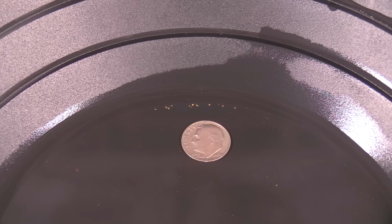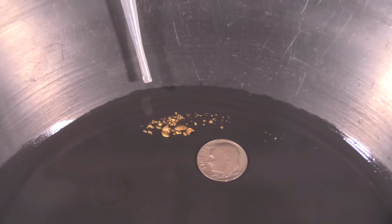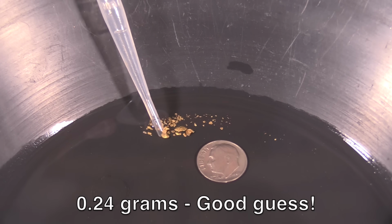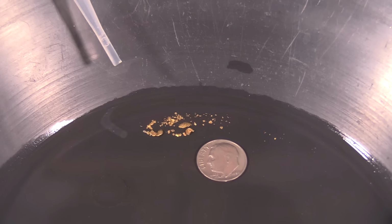Our tailings first. I am really impressed. We have a couple of tiny little specks of gold here. That's really not going to add up to much by weight. So clearly the sluice was tuned in really nicely. This is our lower section of our sluice box, the flare portion of it. Again, not that much gold. Remember, we're expecting a total of at least 1 ounce of gold, so that's, I don't know, maybe 1/4 gram of gold here. Let's see, looks like 1, 2 maybe pickers, small nuggets, but really not that much at all.